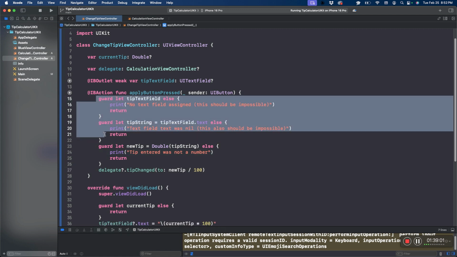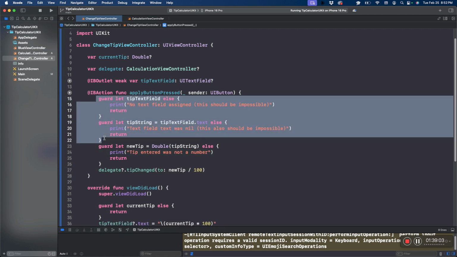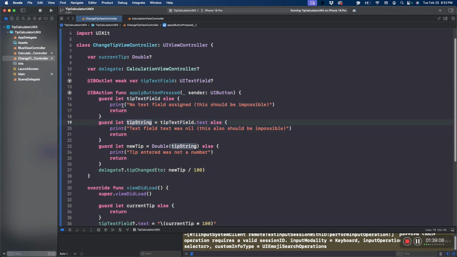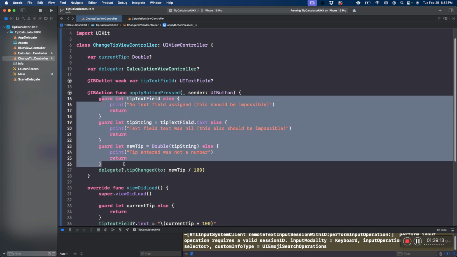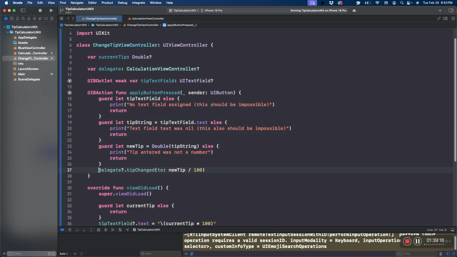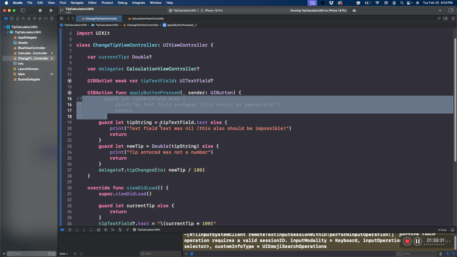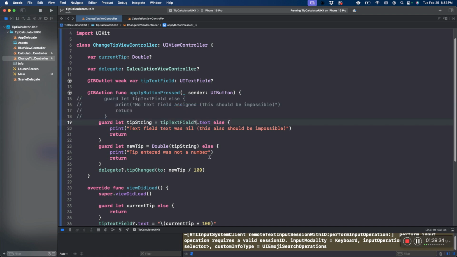So these two you can easily, I would probably combine. So you've seen this. This is the nice thing about the guard statement. We can do all of these statements one after the other, and then our happy path through the function is not indented. So we don't have to be 3 indentations deep. So one really easy way to combine these would be, a tip's text field could be nil, so we can use that thing again.